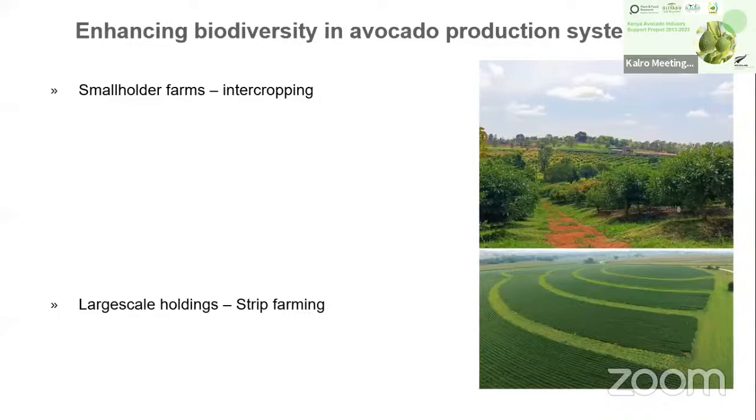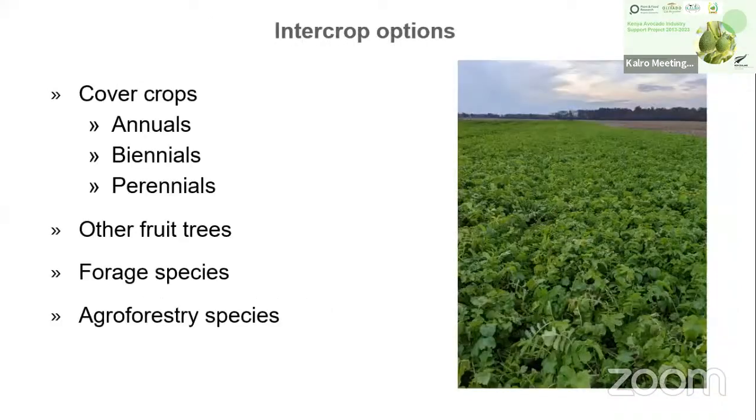We need to promote those technologies that ensure that we do not erode our biodiversity. I'll propose some of the options that you have in terms of enhancing that biodiversity. Now, the best practice could be to know which are the native species in the area where you are opening up for any crop, for that matter, not necessarily avocado.